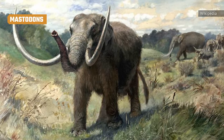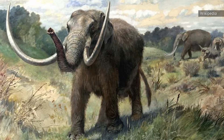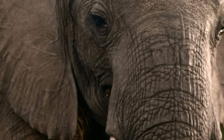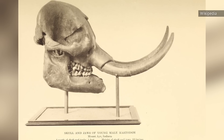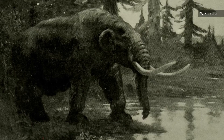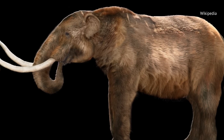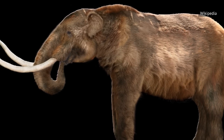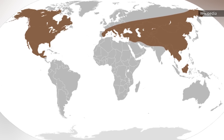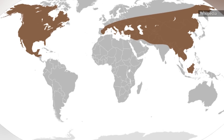Mastodons looked like elephants and undoubtedly had many of the same behaviors, but were in fact just a distant cousin which co-evolved with many of the same traits. Still, mastodons did have some key differences: their teeth were more primitive, their skulls lower and simpler, and the ears were smaller. They were generally shorter, though strongly built, and males had two short lower tusks and were also covered with reddish hair. According to Live Science, mastodons first appeared 27 to 30 million years ago, with their concentration primarily in Central and North America, and lived until 11,000 years ago.